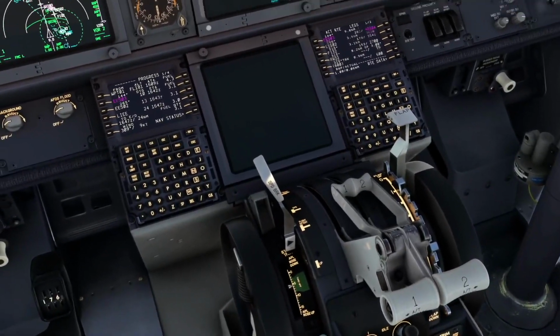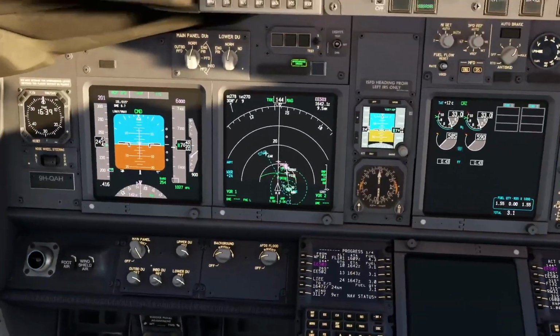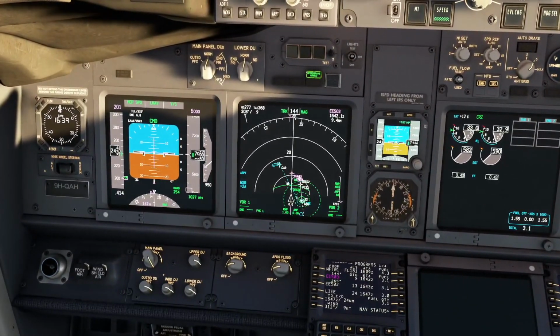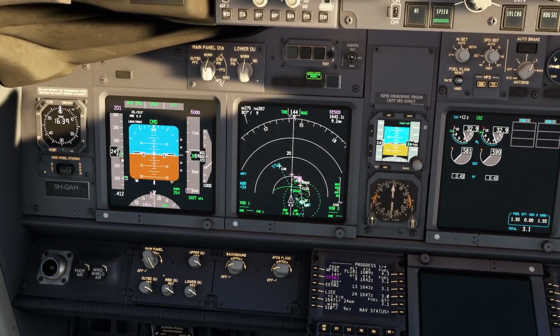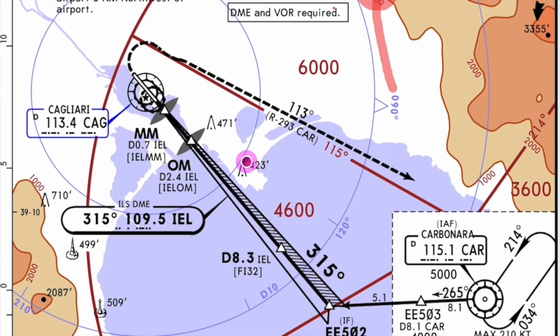Speed brake is still out. Until when? Until basically the thrust comes in. We want the speed brake because we don't want to run too many track miles with this speed. We want to get the speed back. So now ATC, it's very interesting today. They tell me fly direct to Echo 502, descend to 2,700 feet, and you're clear for the approach.